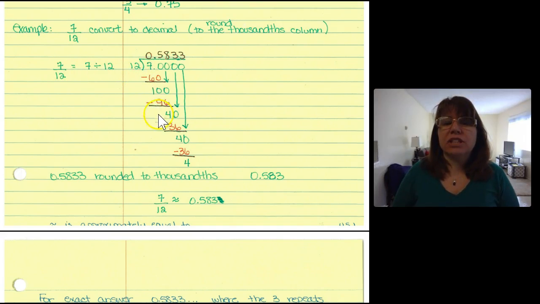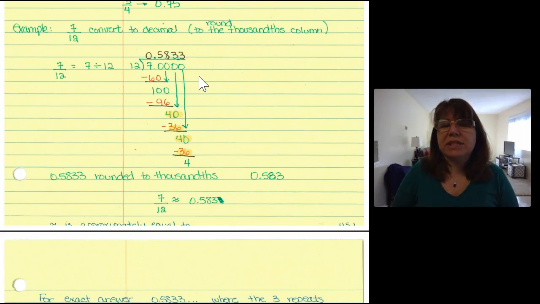You're going to do your long division as normal, and you might be able to see, at this point, I get a 40. Do the subtraction. 3 times 12 is 36. I get another 4. Bring down the 0. I get a 40. You'll start seeing this 40 repeat, repeat, repeat. Again, I get a 4. If I brought down a 0, I get 40. So I know this 3 will repeat.